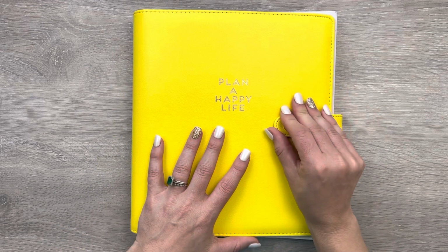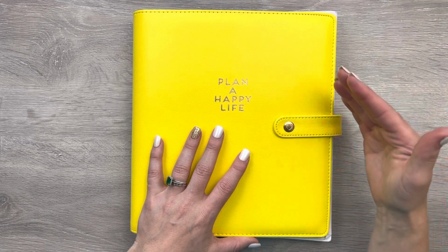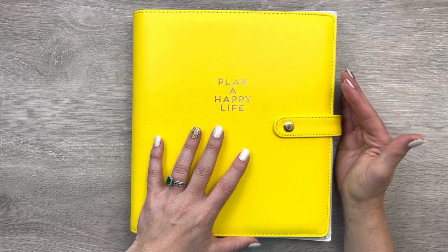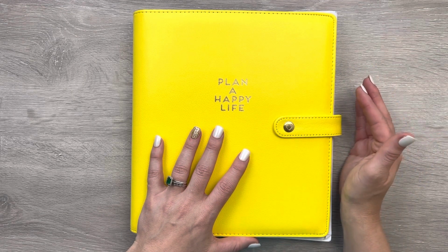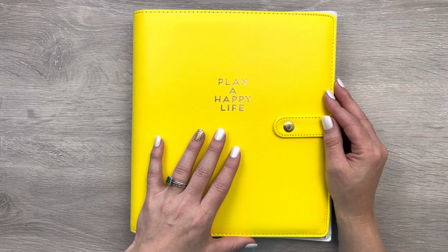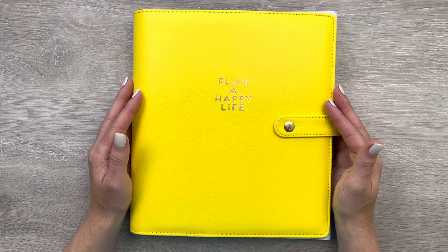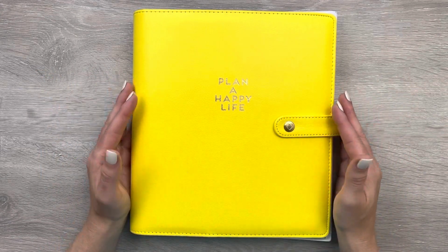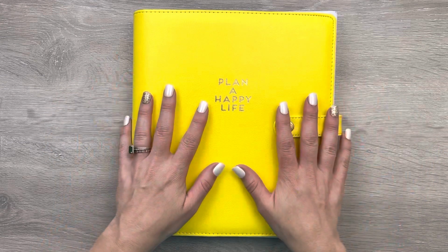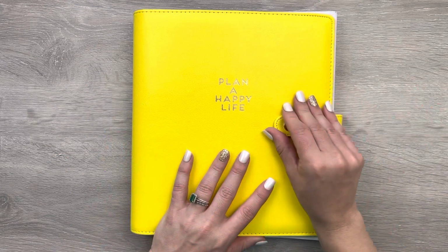So as we get into this, I do want to say a lot of the stuff I did have on my phone, confirmation numbers, tickets, things like that. In this day and age, of course, you can have everything pretty much electronic on your phone, but I just have more peace of mind when I also have a travel binder, because as great as technology is, there's still a chance it could fail on you, or maybe you're lacking service or the internet connection's down or something happens and you're needing something. I just like to have this as a backup or as an addition to the things that I store on my phone. So that was a little side note.